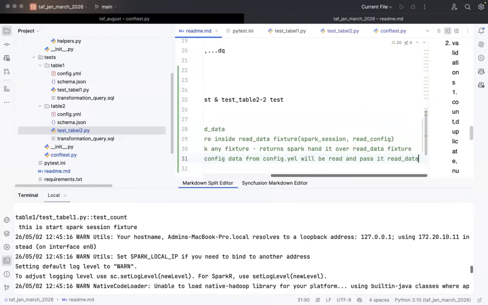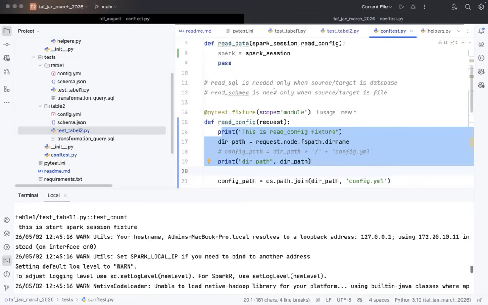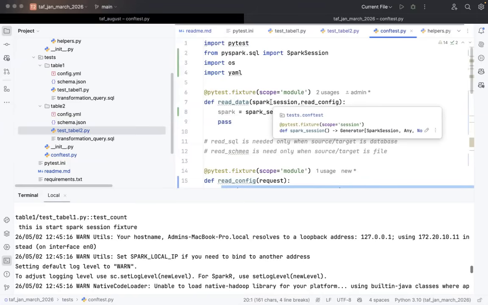So now read data has two inputs: one is Spark session, the other is read config. Spark session is just a variable which contains the PySpark related info. Read config will contain your YAML file info, your config YML info. At this moment it's nothing, but as we progress, we will add some details in this.